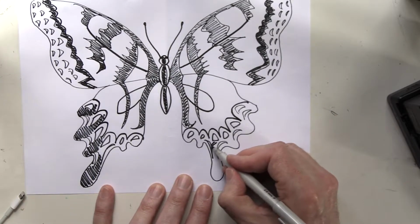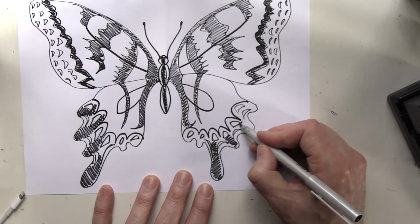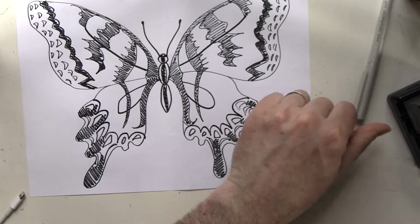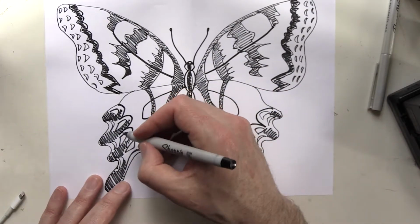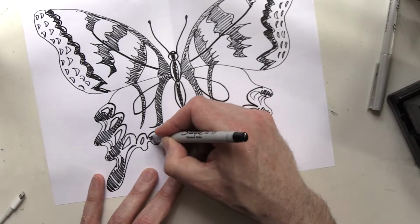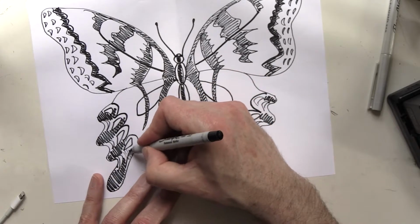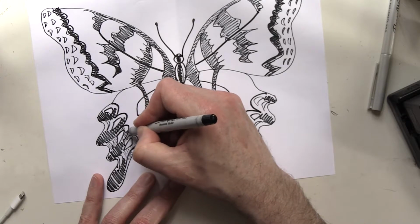I'm wanting to get a finer pen, because there's so many small shapes in here that I'm having trouble. I don't want to wreck my design. So I happen to have a super ultra fine Sharpie right here. I could use this to do some more of the detailed lines. Depends what kind of effect you want to get. But I think you got the idea. I'm not going to do this whole drawing.